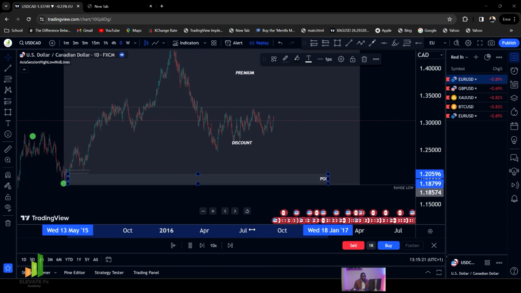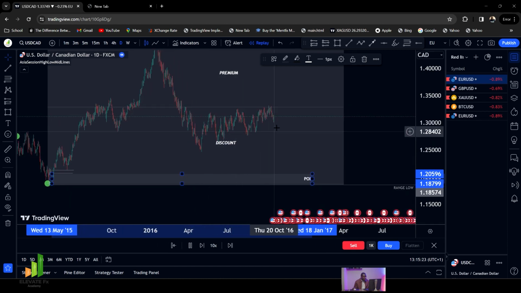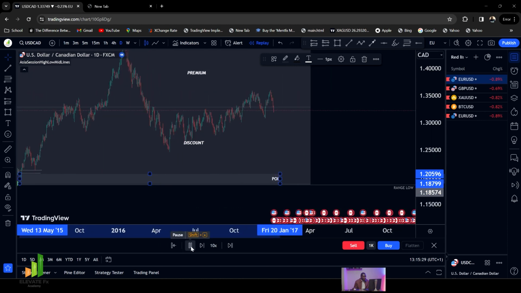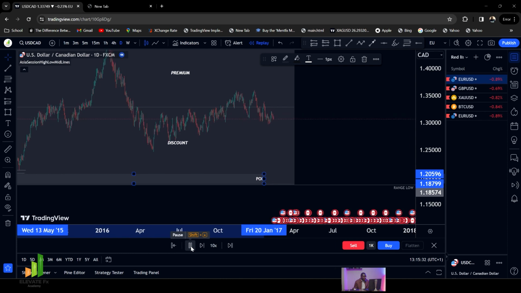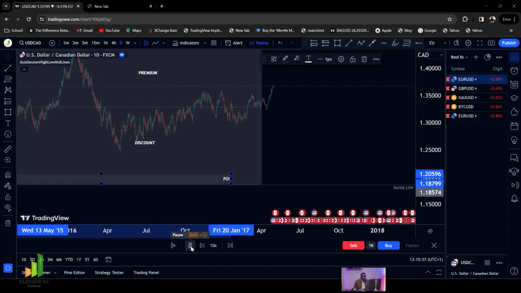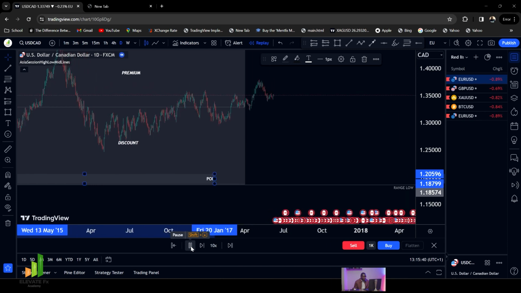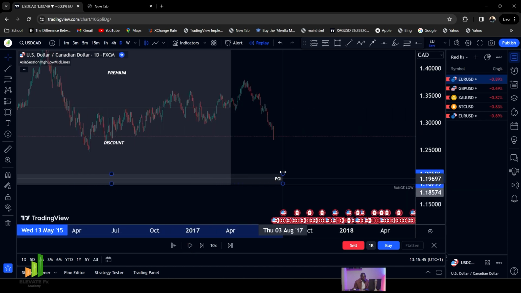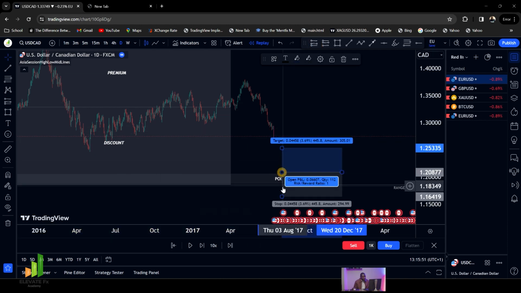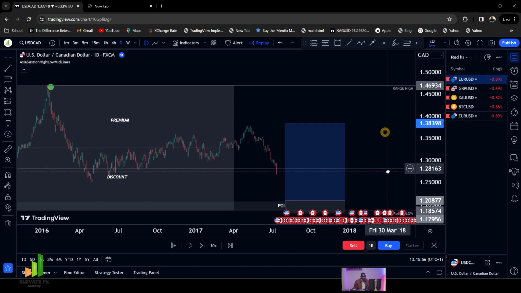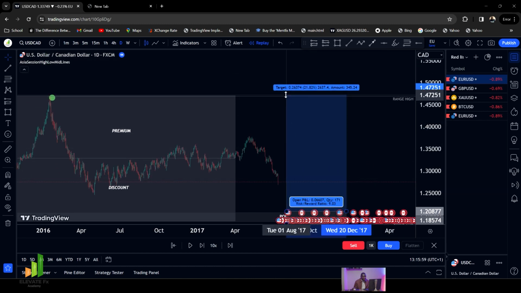Okay, so we still have liquidity being engineered, right? We'll talk a lot more about this in subsequent videos. What I just want you to observe is where price reacted from. Okay, so it's moving between premium level and discount level. Seems like we have price coming down here, right? So all of this liquidity that has been engineered is being taken out. Let's go ahead and frame a buy entry for this, right? So let's say our target is our range high, right?